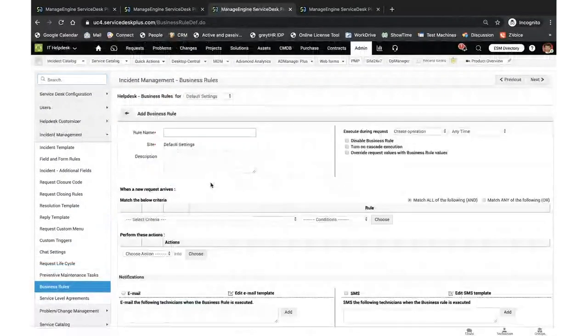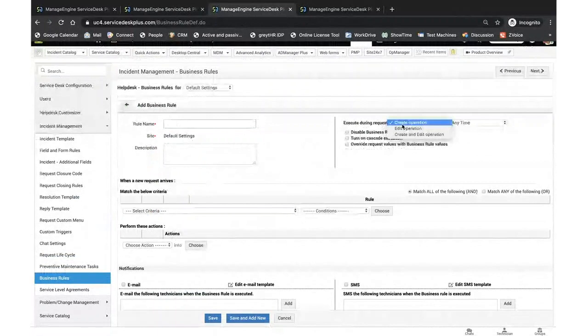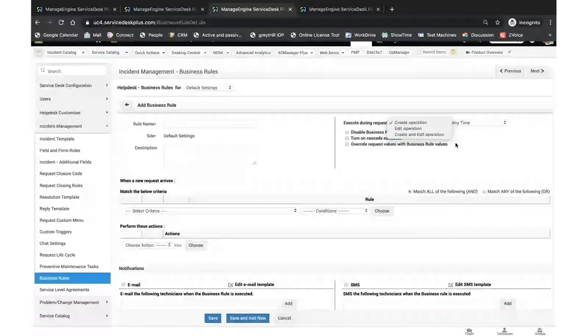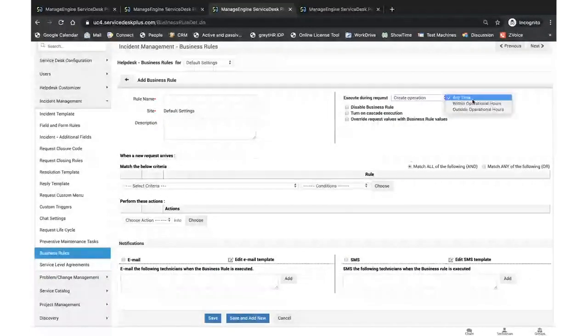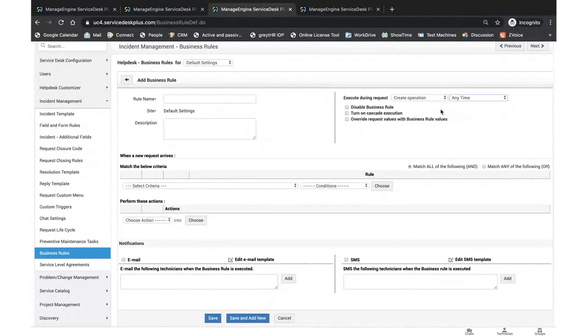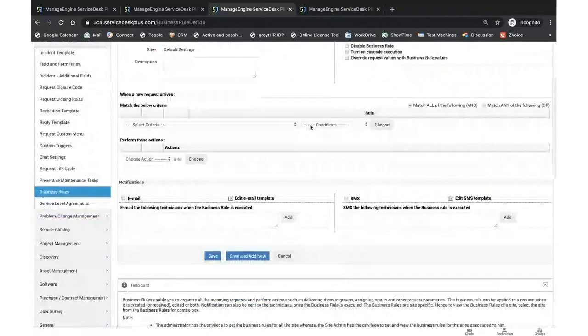So I click on your business rule. You can even choose to have the rule work outside your operational hours. So when you're not at office, you're at home. If the monitoring tools create an outage alert, or if there are any critical tickets that's being created, you can choose outside operational hours. All right, and you can use that particular time frame for the alerts to happen. So when tickets are being created, and if you choose outside operational hours, the business rules kick in.